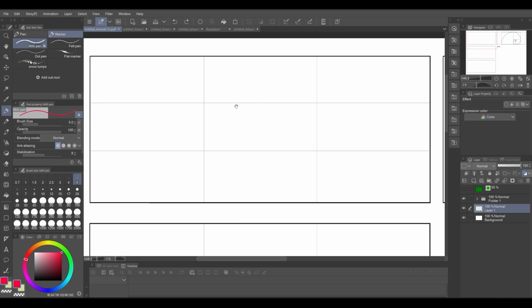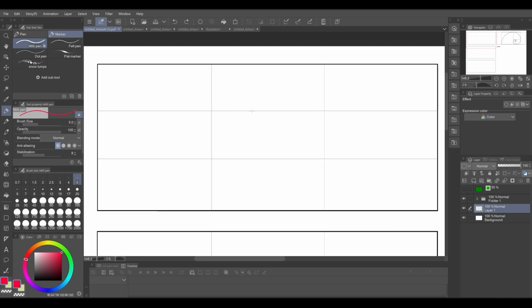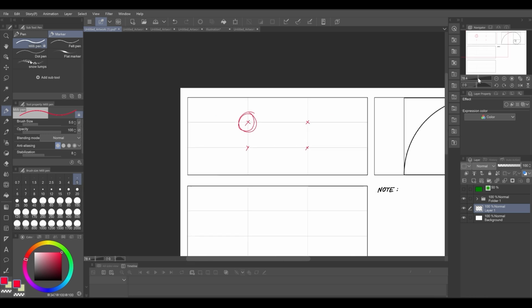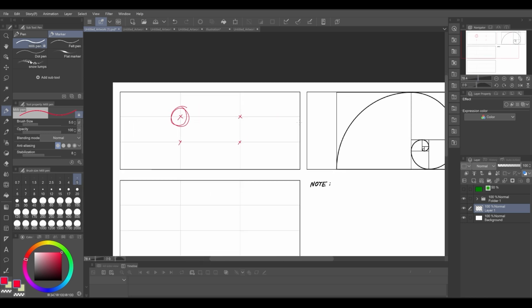The general idea is you want to put anything that is a focal point on these four intersections. The most common one is going to be this top left because it's the easiest for the viewers to see. Plus, from the rules, most viewers will focus on this particular intersection first.